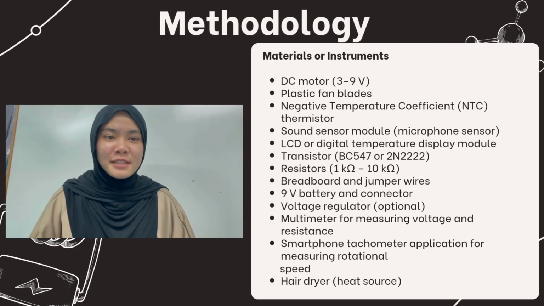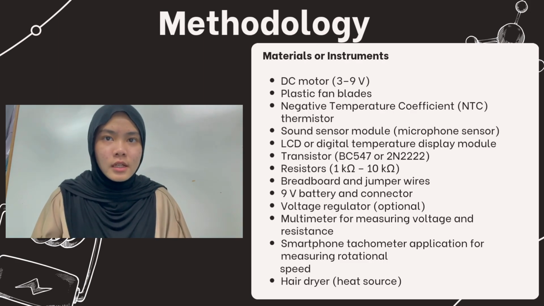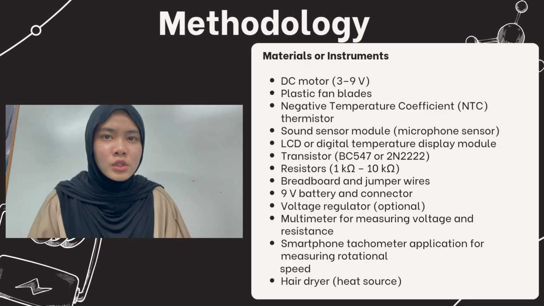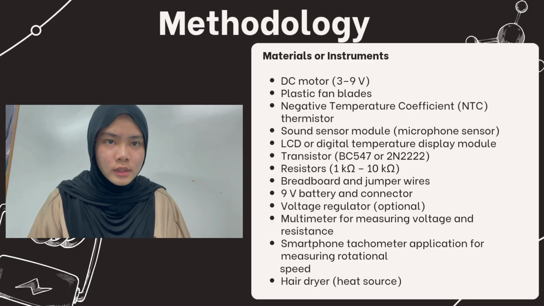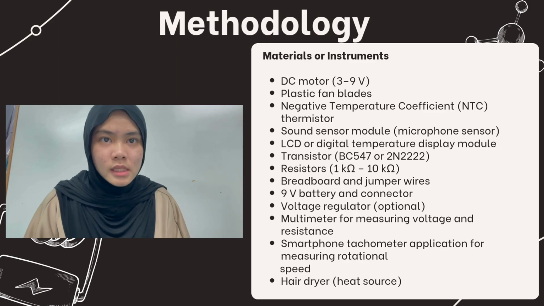So now I'll be explaining the methodology of this project. There are several materials used in this project. For example, the DC motor, which provides the rotational motion needed to spin the fan blades; the plastic fan blades to convert the motor's rotation into airflow, allowing the fan to function; the negative temperature coefficient NTC thermistor to sense the temperature changes; the sound sensor module to detect clapping or sound signals to activate the fan through the sound control; and the LCD or digital temperature display module to show the current temperature measured from the thermistor in real time.